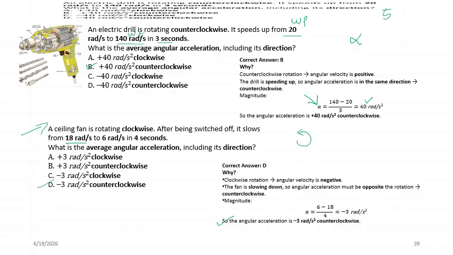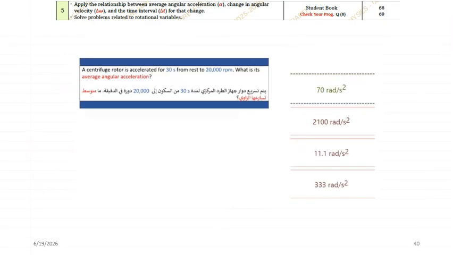Now, I think we have almost completed every question in connection with this particular chapter. This is another question which came before. I think you can calculate: a centrifuge, just like a washing machine, accelerates for 30 seconds. So time is given. From rest, meaning omega i is 0, to 2000 rpm. What is rpm? Rpm means rotations per minute.